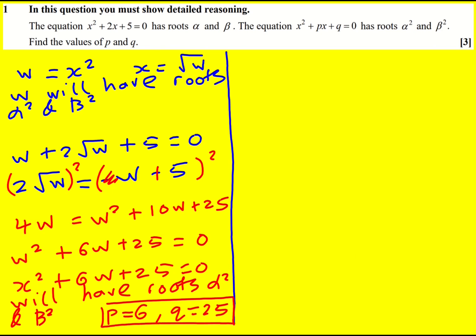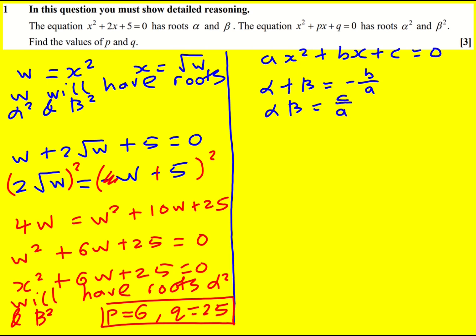Okay, let's look for the roots formulas that exist. If we have a quadratic ax squared plus bx plus c equals 0, with roots alpha and beta, then it can be shown that alpha plus beta is equal to minus b over a, and alpha beta is c over a. I'm not going to prove them here. There's some different time for that. But what I'd say is just memorize the formula that the sum of the roots is always minus b over a, and then the sum of the multiplication.